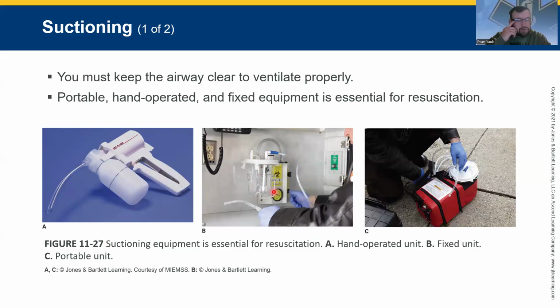You've got a fixed suction. This is what you're going to find in most of your ambulances. You turn it on. He's got his rigid catheter suctioner here. He's got his tubing, and this is your actual vacuum tubing right here. And so we turn this on, we start suctioning, it goes through our tubing into our holding container. And then this is another type of portable. It's battery powered. We keep these on the units too. Same thing as this, but this is a handheld carried one.